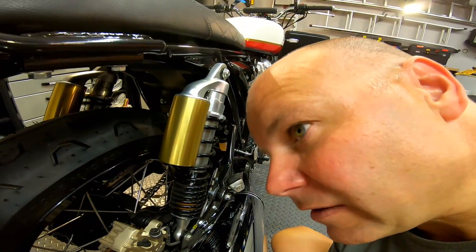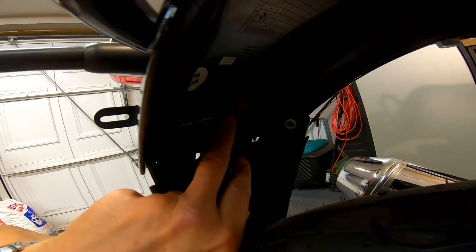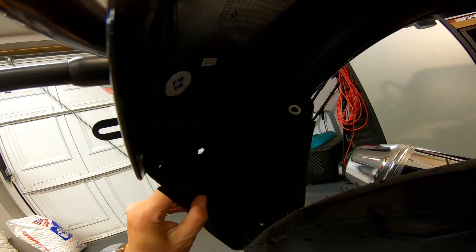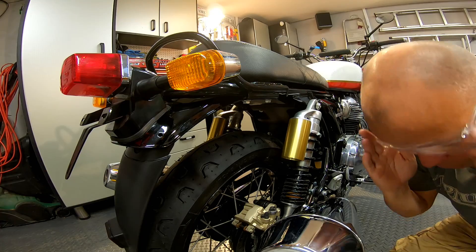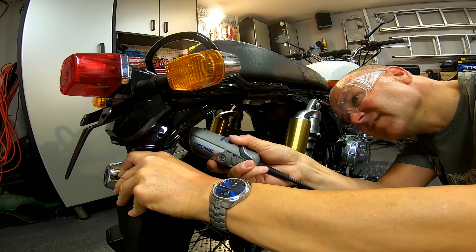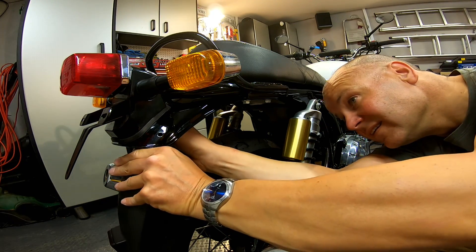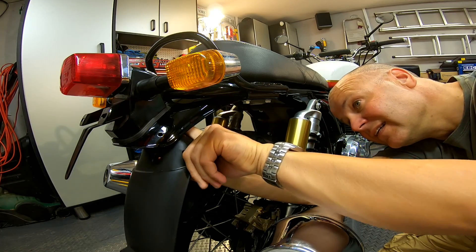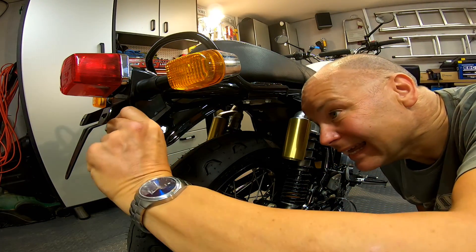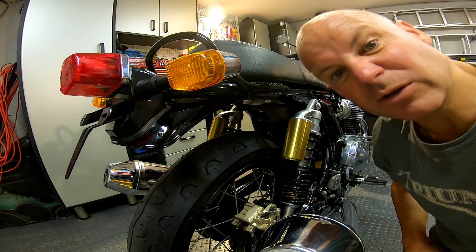I've got all the bolts out of that plastic bit, but it's held on by the stoplight cable running through a hole in there. I'm never going to use this piece of plastic again, so I'm just going to dremel through it and remove it that way. Bingo! I'll put the bolts back in because they hold what's left of the mudguard back onto the lighting cluster — but it already looks much better.